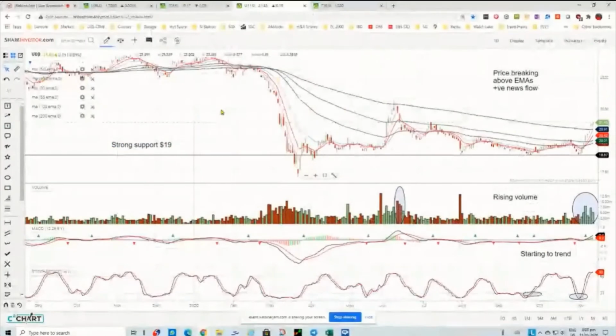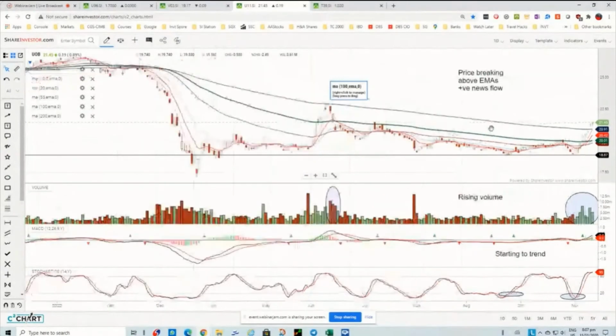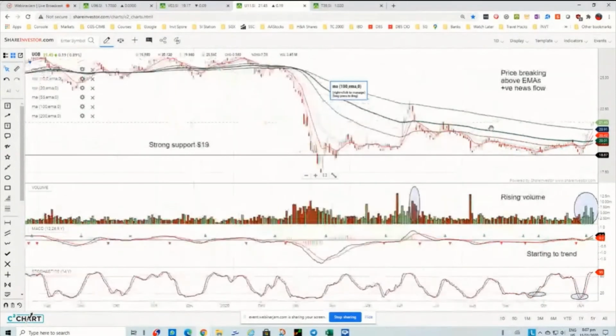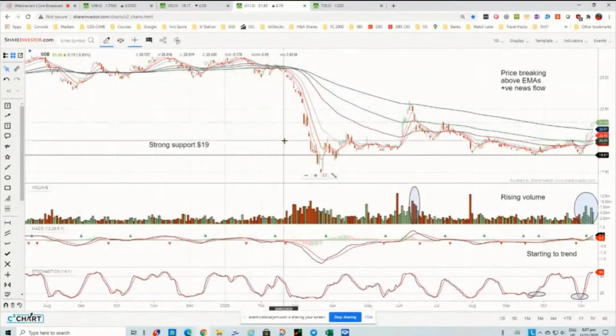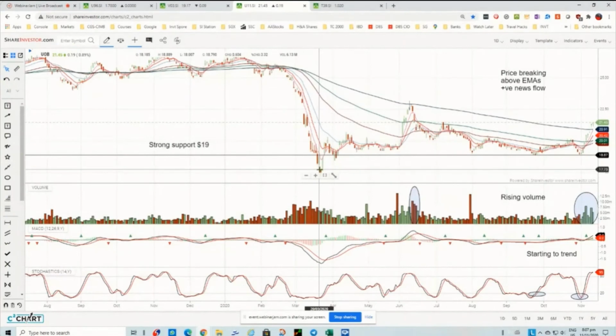Okay, I'll just share screen. This is the UOB chart. All right. Well, before I give you the good news, let's go through some of the observations that we saw over the past 1 year or so. Of course, we all know sometime around here in February when the lockdown, the circuit breaker was announced, there was a major sell-off in all the shares, including banks, especially UOB.